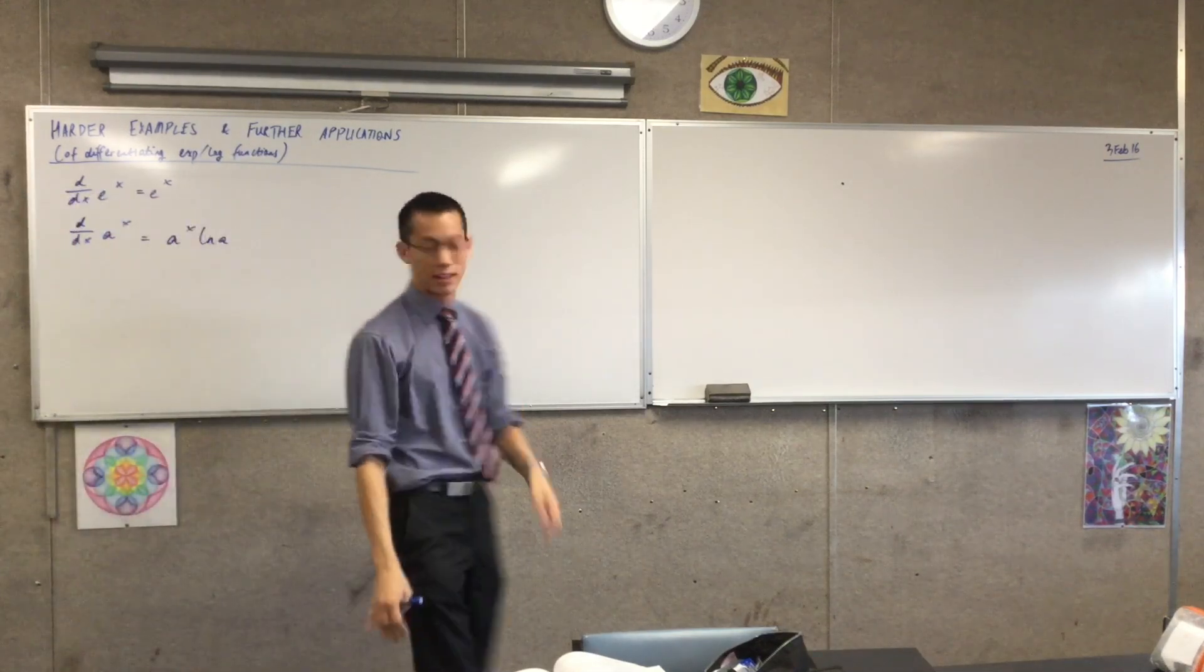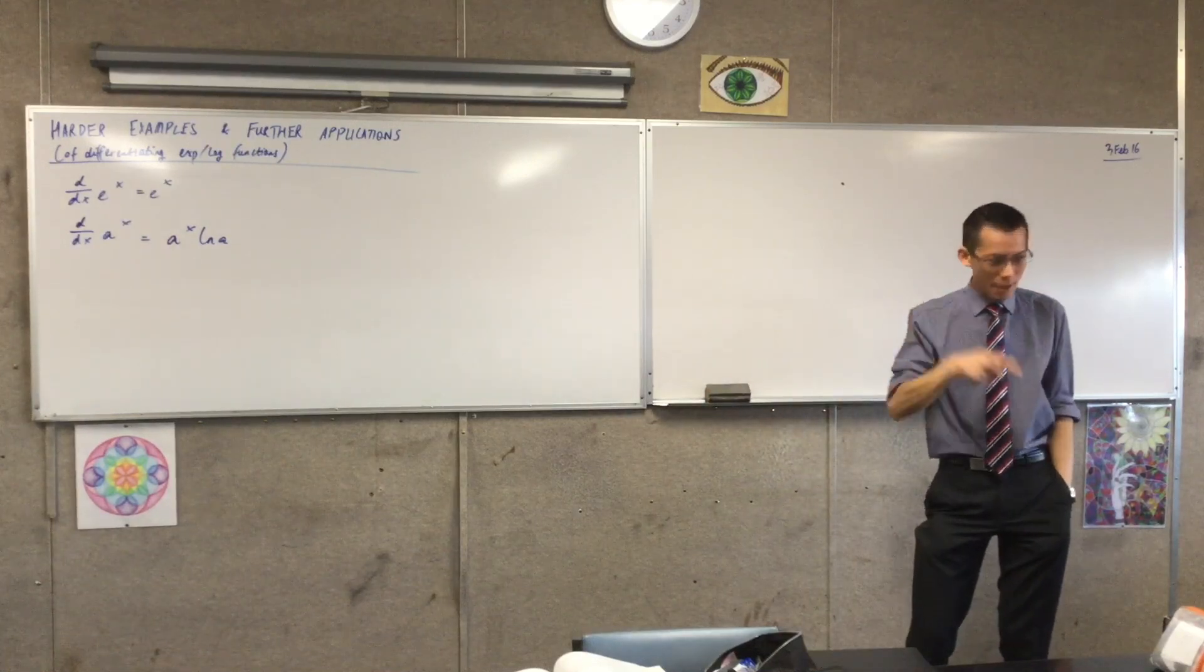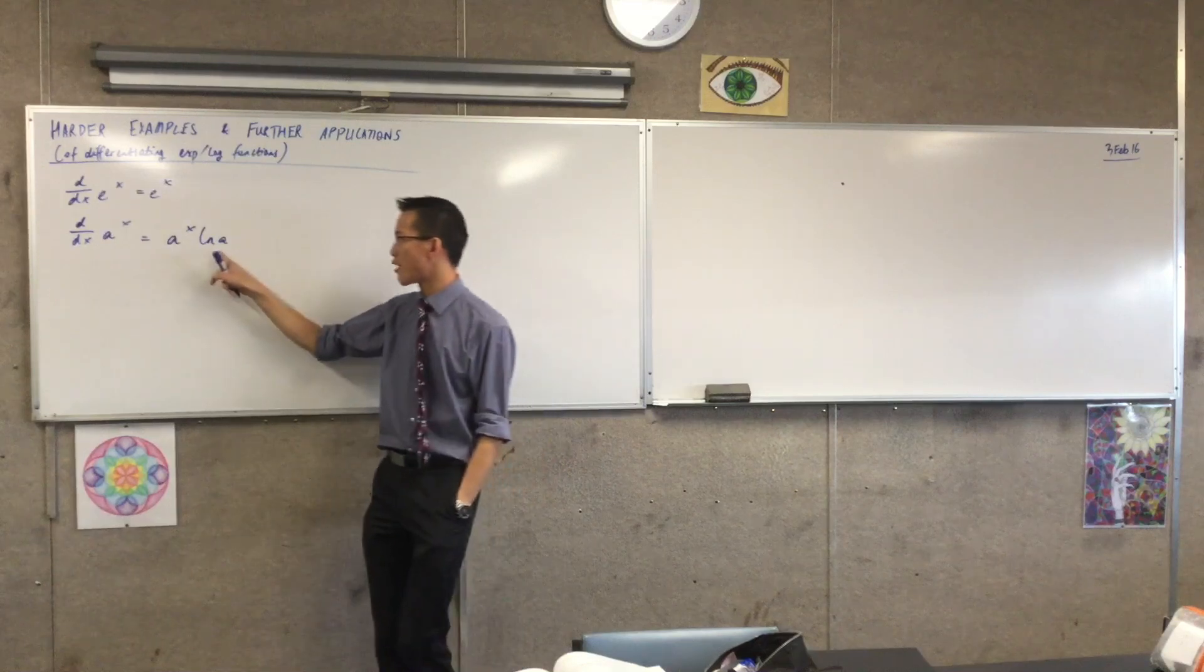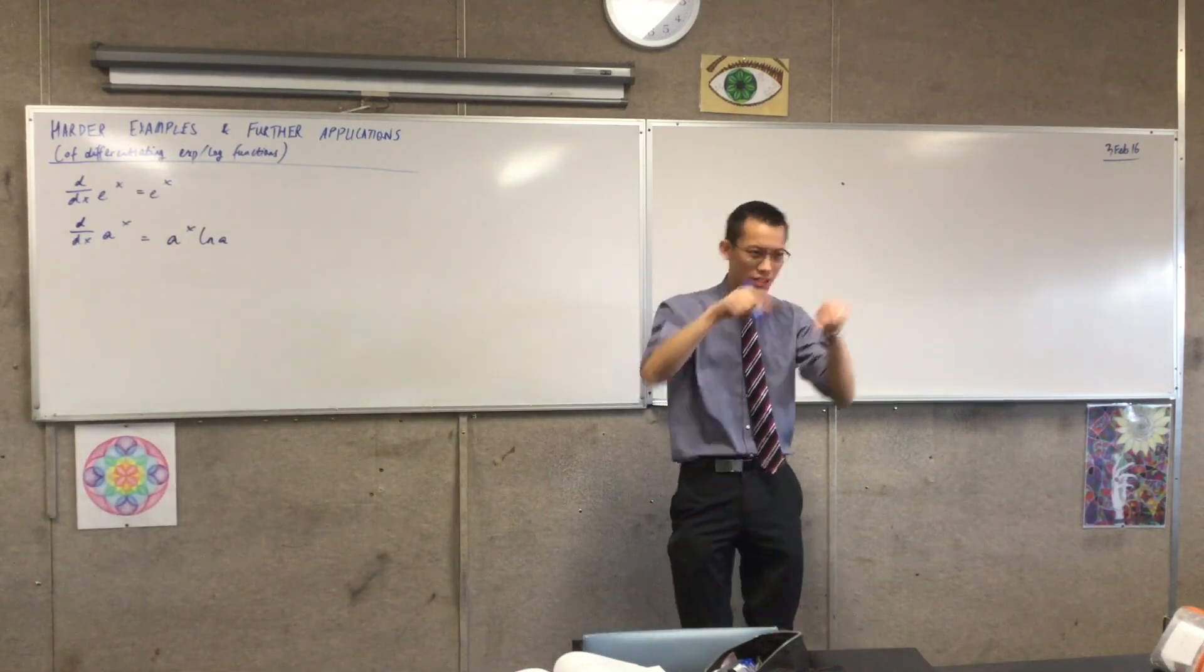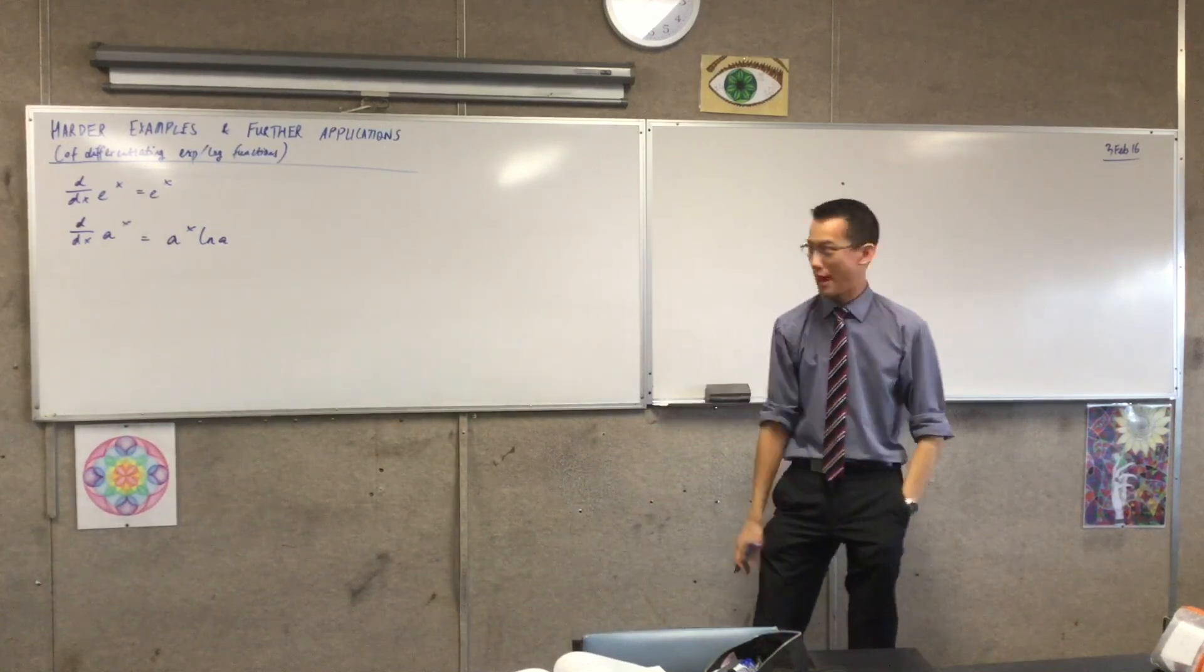Now, by the way, it's worth mentioning. Log a is a number, right? So it's customary to write numbers first and then variable stuff later. But you can probably see why I write it. I don't usually write the log a first because then you just got two a's in a row and you're like, which? Wait, is the log the whole thing or is it just that? Don't bother. That's nice and it rolls off the tongue too. A to the x log a.